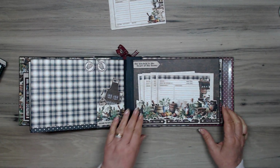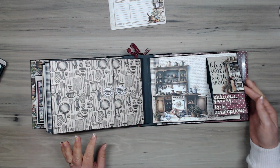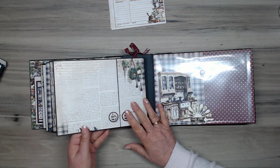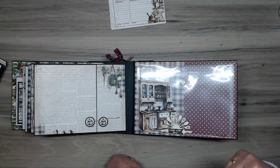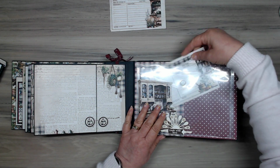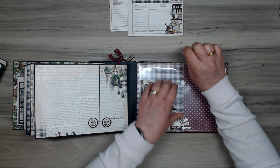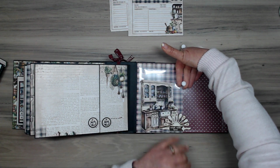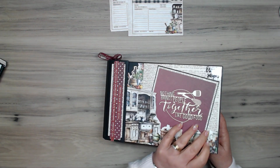So there we've got the recipe cards, and then we've got that little waterfall. And finally on the back page I've added a Miko one so that we could stick bits and pieces at the back. Okay, but also we've got a little see-through place to pop in our other bits and pieces that we don't want to lose along the way.